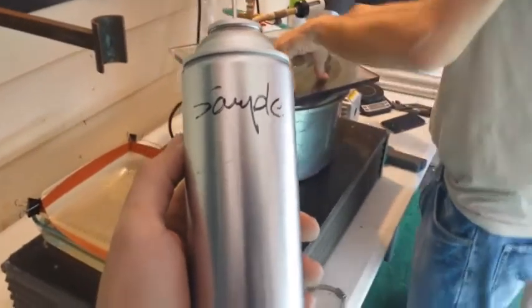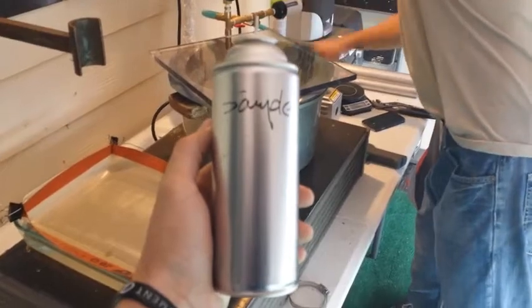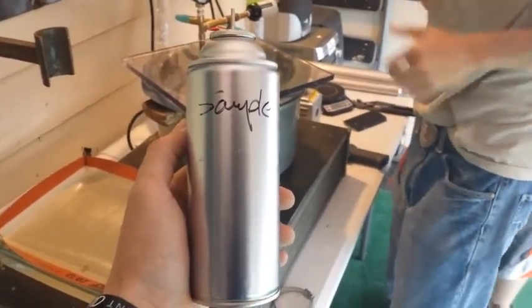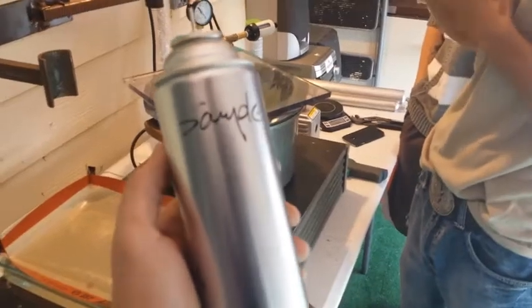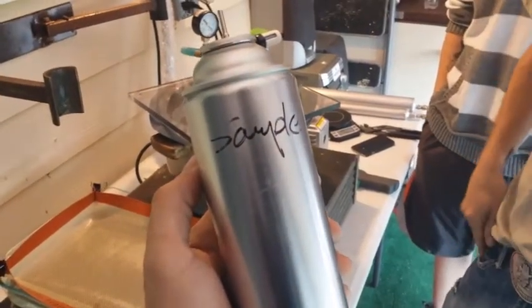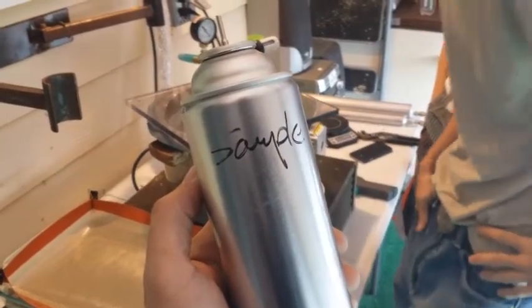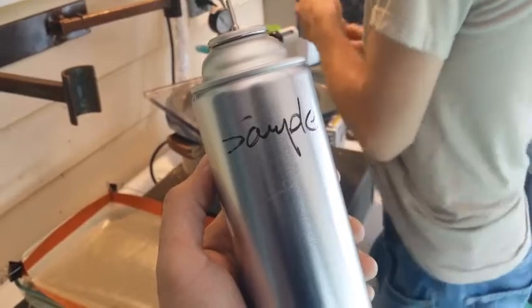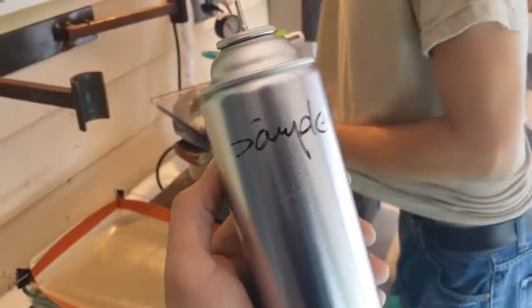What we're working on here is a top secret extraction. This is Jonah Tacoma with DabStars and I'm here at Apex Alchemy with Jeff Craighead. One of our clients has brought in this mystery can — a non-flammable solvent. They won't tell us much about it and we're a little skeptical. We're not going to put it on the market until we've had it tested and confirmed exactly what compounds are left over. But it does appear to work.